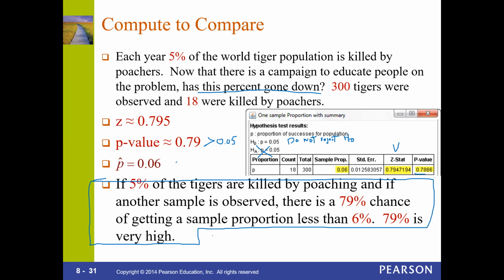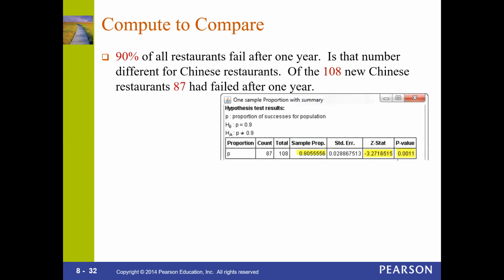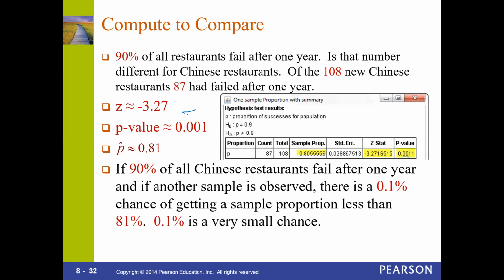So for the other example, we can also do the same idea. As you can see here, this p-value is less than alpha. In this case, because this one is less than 0.05, you're gonna say reject HO. So if you reject HO, you accept HA. The question is whether that number is different, you're gonna say yes. We have evidence that it is different.